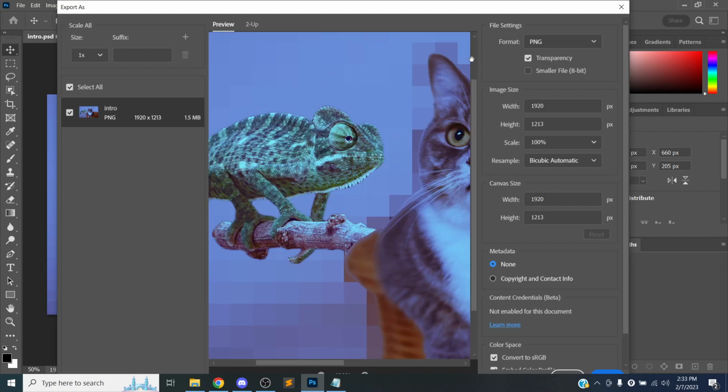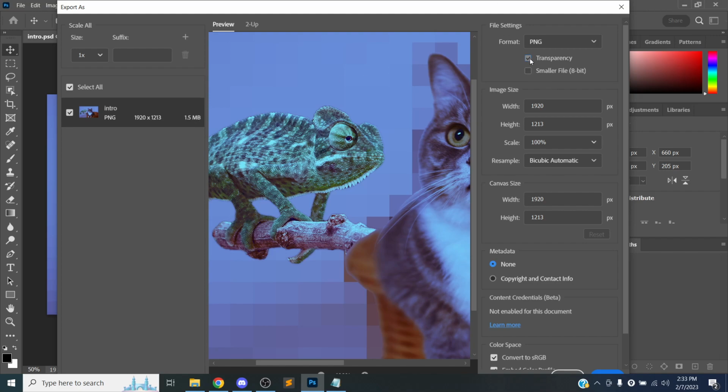Okay, so it looks pretty good. So this is the PNG. That's kind of the default image type for the internet, or one of them. And it also shows me how big the image will be. So it's 1.5 megabytes, which is much smaller than the Photoshop file, but it's still a lot bigger than our JPEGs that we originally downloaded.